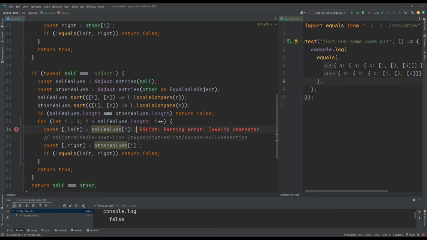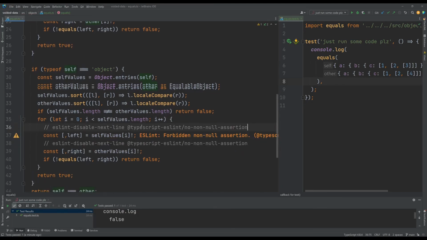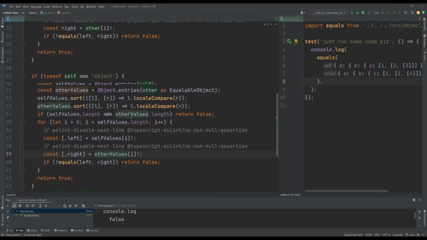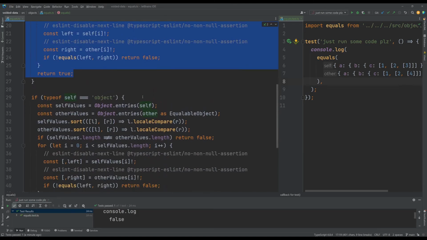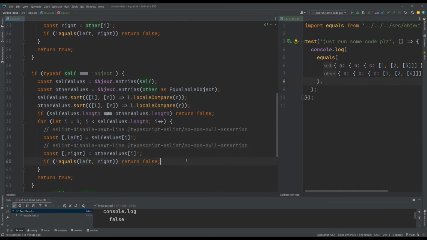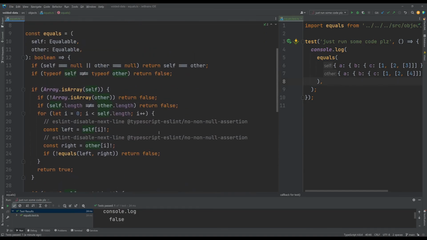We could also consider refactoring something here, because the shape of the object is near identical to the shape of the array. For example, if we also just, after the sort, added a map and just extracted this, then this would be the same code. I'm going to leave it as is for now.